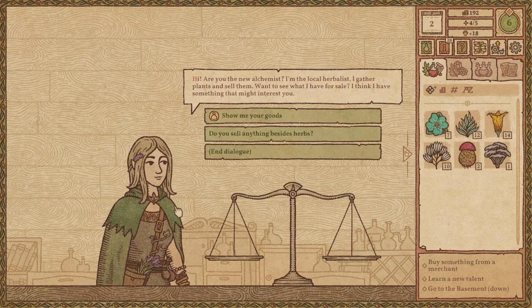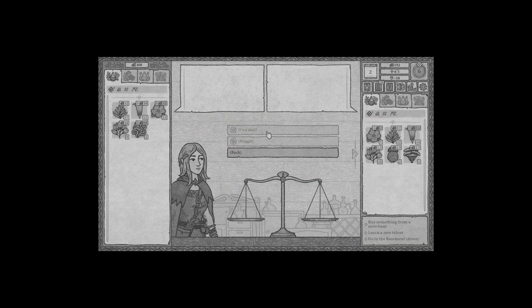And now, ooh, who's this? This is not a customer, but another entrepreneur. She wants to sell some of her stuff. Let's have a look at her goods. Don't ever say that to a woman.